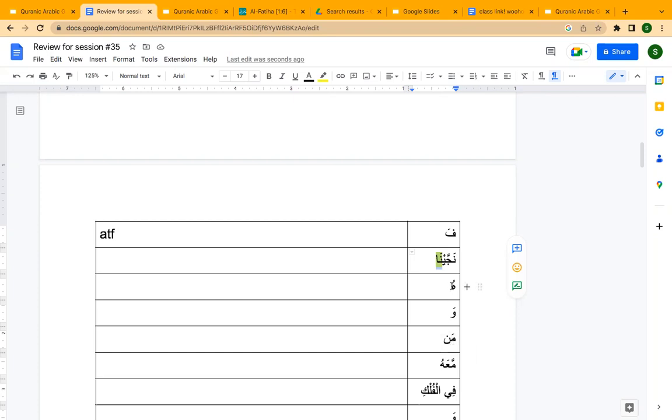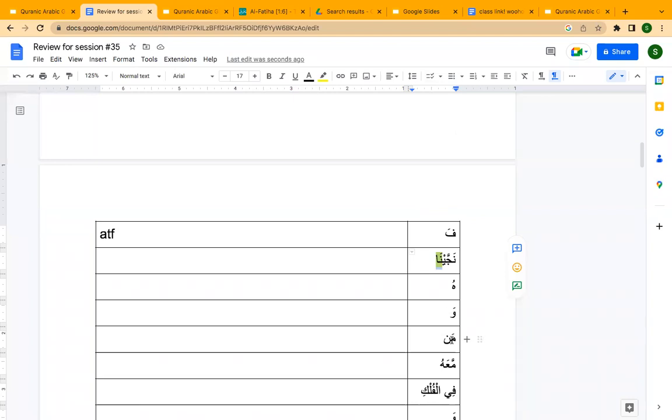Man means whoever. We saved him and whoever. So what will be the status of man? It is non-flexible, it always looks like man. It never changes to mana, mani, manu, nothing like that happens. It remains like man. So now, if I'm calling waw atf, whatever is the status of hu, man should follow hu in status.